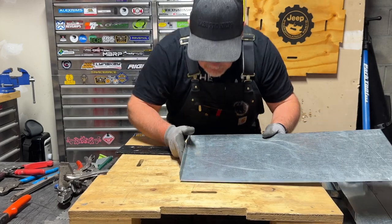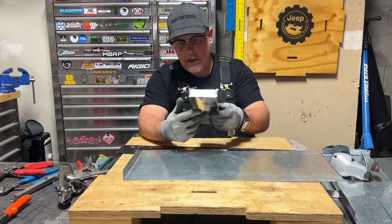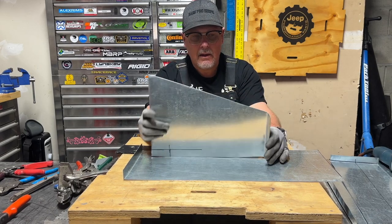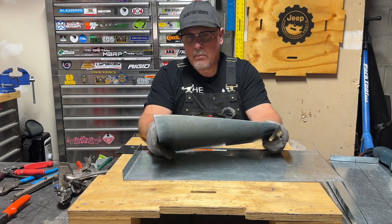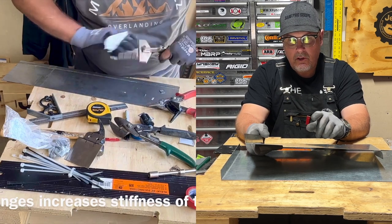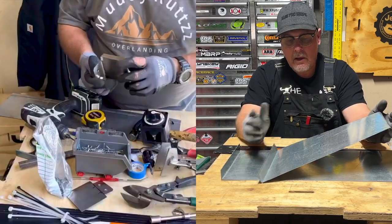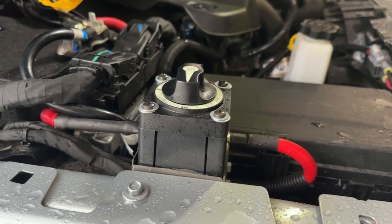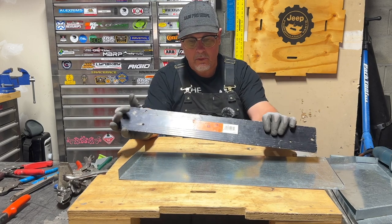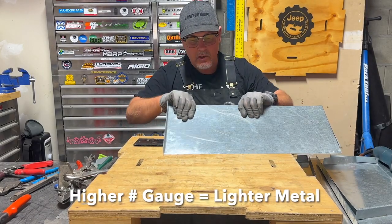You can use your imagination and make a lot of different things with sheet metal. I just whipped this up to show you — you can make four bends. This is kind of an odd shape: one bend that way, one bend this way. You might make a piece of flashing for your house. I've made brackets for my Jeeps when I wanted to put a winch disconnect underneath the hood, and made a custom license plate bracket after installing a winch and a bumper on my wife's Jeep Gladiator. This is 22 gauge sheet metal, so this is about the stiffest metal I'd want to work with this bar folder. Generally you're going to be using these with 26 and 24 gauge metal.